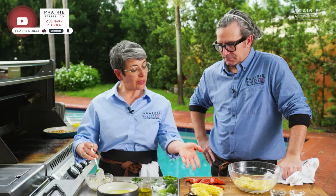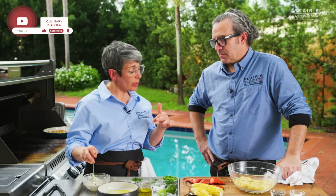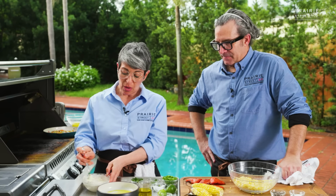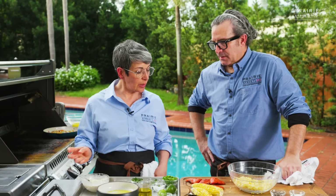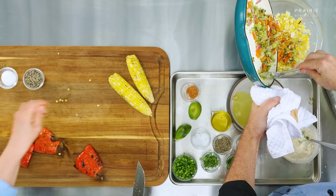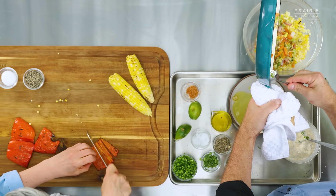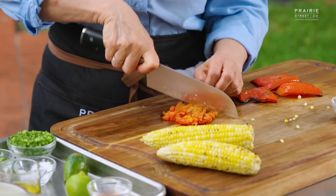Now I could just take those whole ears of corn, slather this on, and throw it back on the grill for a minute. Yes, you could. And it would be great just like that. Or I can slice it off like you did and toss it with the corn. And what I'm gonna do now, I have these peppers that I just grilled, and I'm just gonna dice them up nice and small. Ooh, those are hot. So I can mix them with my corn when I take it off the cob.